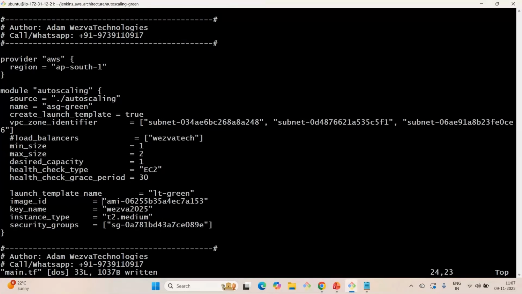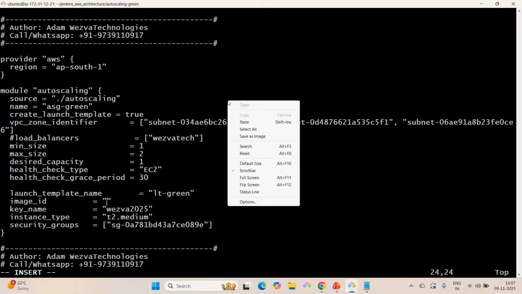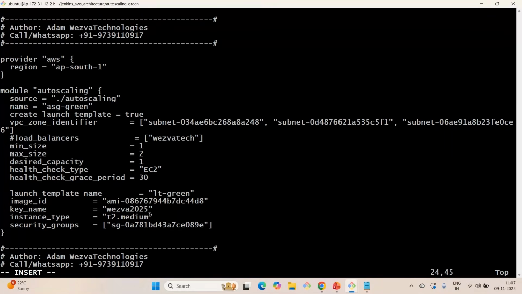Okay, I see in the chat someone is asking a question, can I do both together? Yes, you can do it. Because anyway, you're creating a new template. So you can give a new AMI and you can also do the scaling both at the same time. That's also possible because anyway, you're switching from old Jenkins to new Jenkins. That's absolutely perfect. That's a good question.